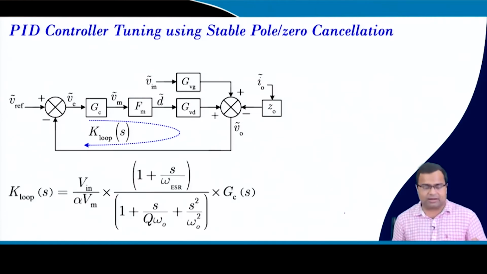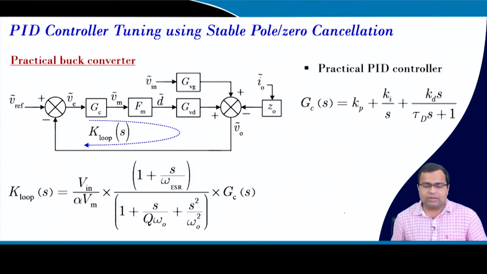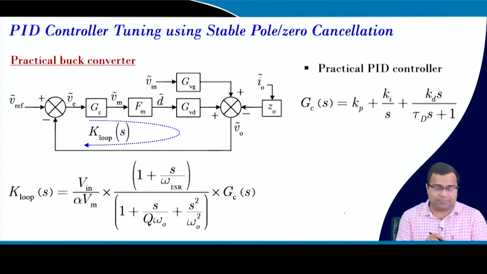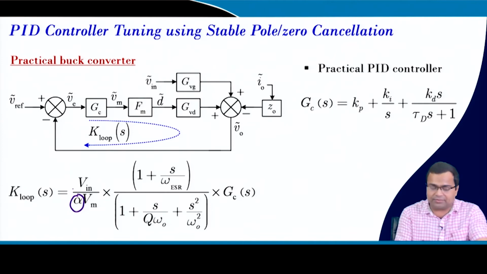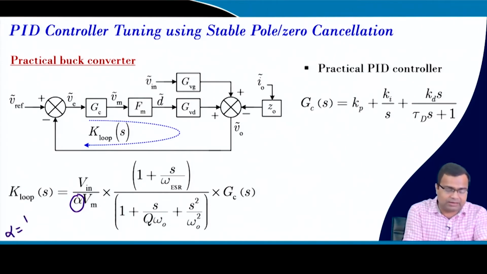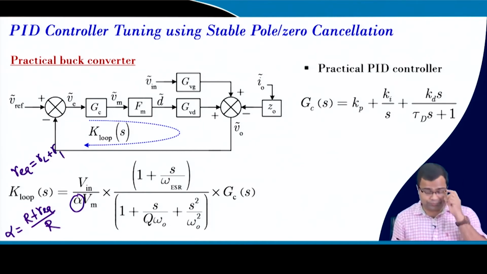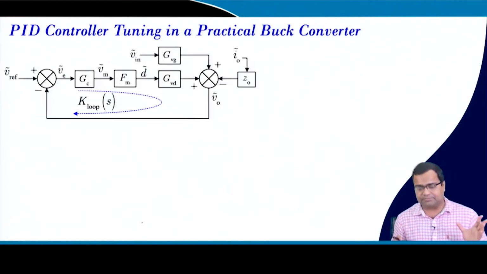Now, it is a practical buck converter, where we have considered the actual parasitics. That means, you see this alpha is coming. What is alpha? The alpha we know it is nothing but R plus R equivalent by R. What is R equivalent? It is nothing but DCR plus RDS on. This we know. We talked about ESR, the skew factor, and these things we have already discussed multiple times.